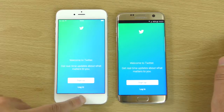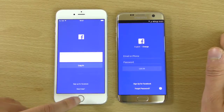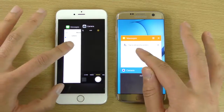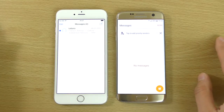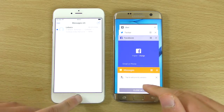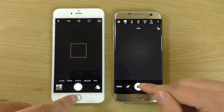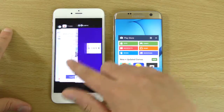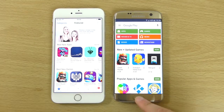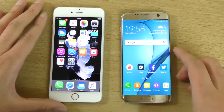Look at that — that is nice. This is what it should be like. This is what I want to see for the Note 6 as well — when I've got my pen out and 20 apps open. This is exactly how it should be. Well done, Samsung — give them a round of applause. I got so excited there and knocked the microphone off my camcorder. Seriously, this is not what I was expecting. I was expecting the same old same old. A little bit slow to go into the camera on the S7, but it doesn't take the shine off it. This is what I call a mature, nice Android TouchWiz experience. Very amazed and very happy that finally Samsung has figured it out, it seems.